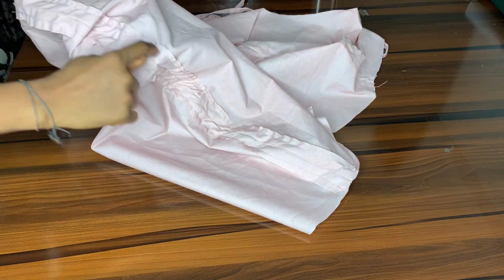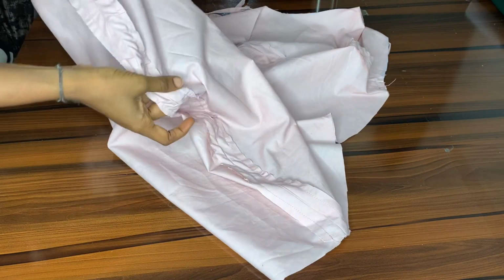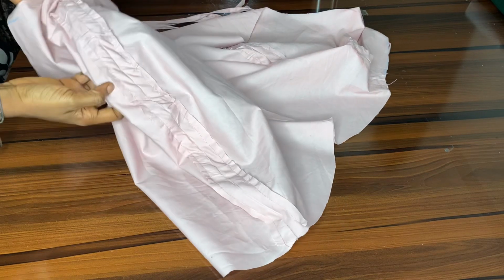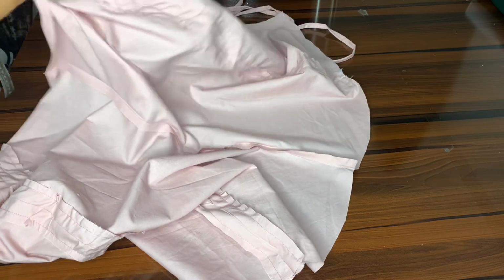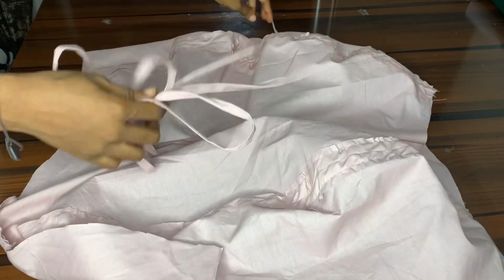So now on my sides, I'm done sewing that down. Guys, you see what I just did? I opened it up and then I run seams on the side of it, on top of it. Please make sure you serge your pieces. Make sure you serge your sides before you do it, so that your fabric does not unravel. Use an overlocker to overlock it before you sew that down.